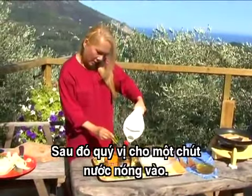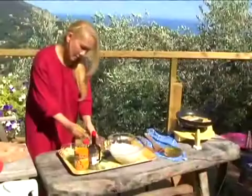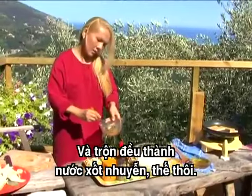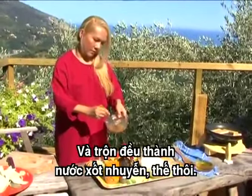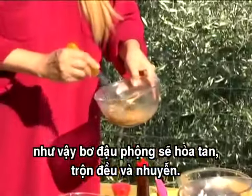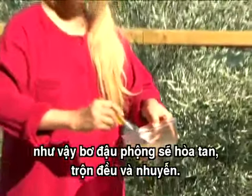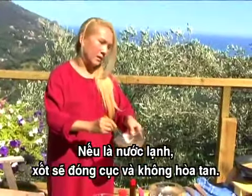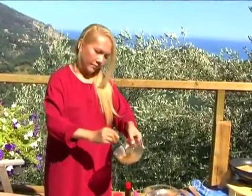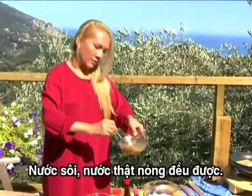Can you put a little water in there? The hot water. And mix it well into a smooth sauce. Yeah, that's all. Hot water is good so that the peanut butter will melt and mix well and smooth. If it's cold water, it will be lumpy and it will not mix. Boiled water is okay, very hot water.